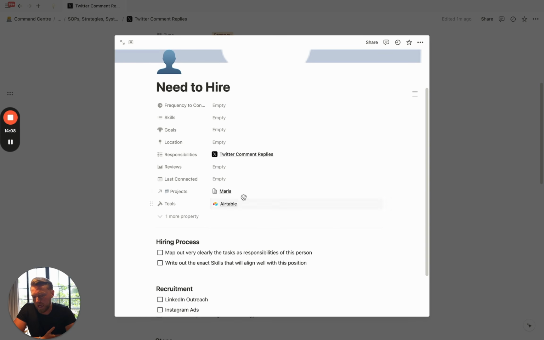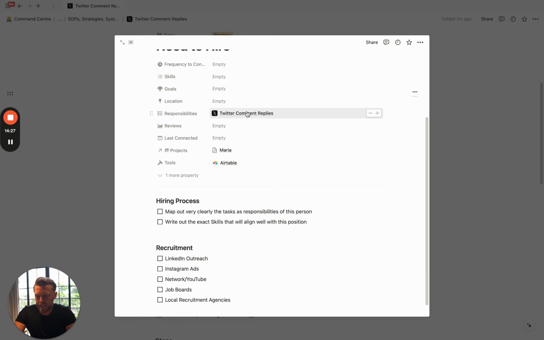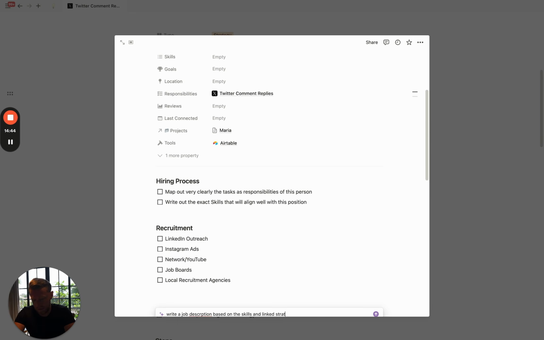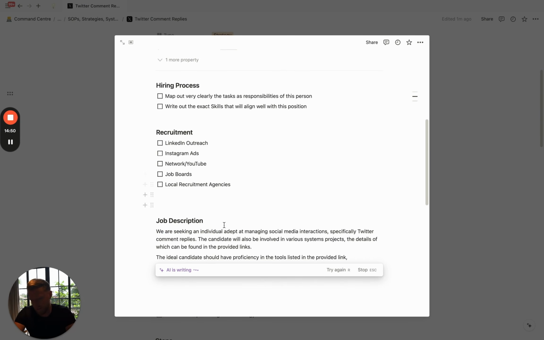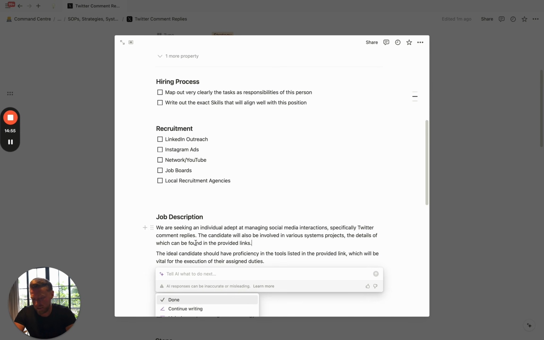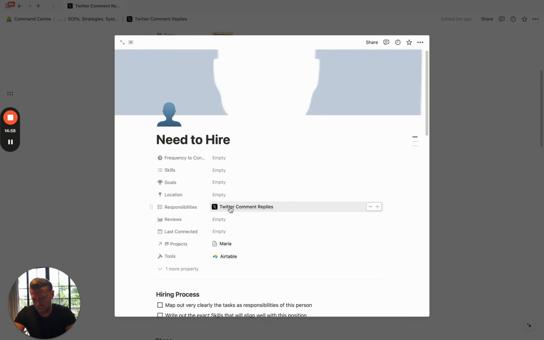Under here, we have all of the different tools that they'll be working with. If they're working with Dolphin, Integromat, Airtable, proxies, mobile devices, whatever it may be, this will all automatically get pulled up in here. So we can say, these are the tools that you'll be working with. We can literally just copy it. These are the responsibilities that you have. This is an outline of the strategy. Is that going to work? Yeah, that's pretty cool. So it can automatically generate a job description for us based off of the linked strategy here, as well as say all of the tools that are going to be used that they need to be working on.